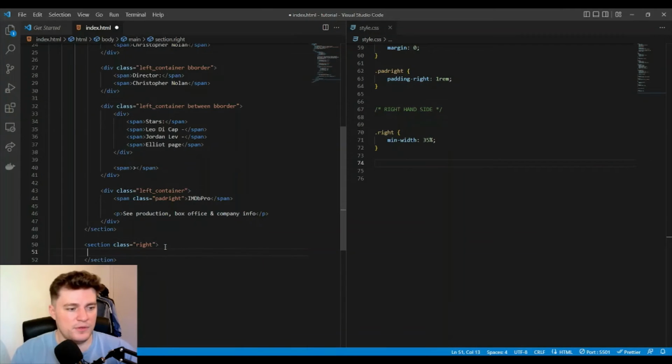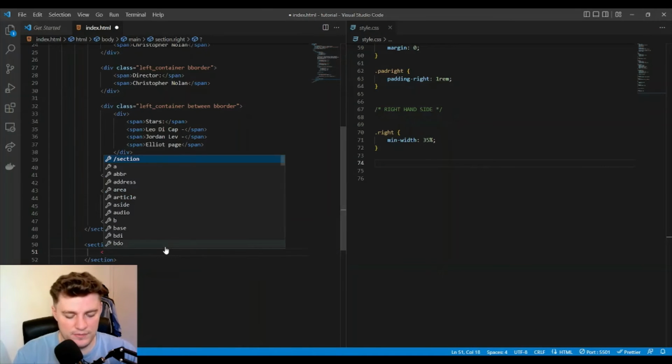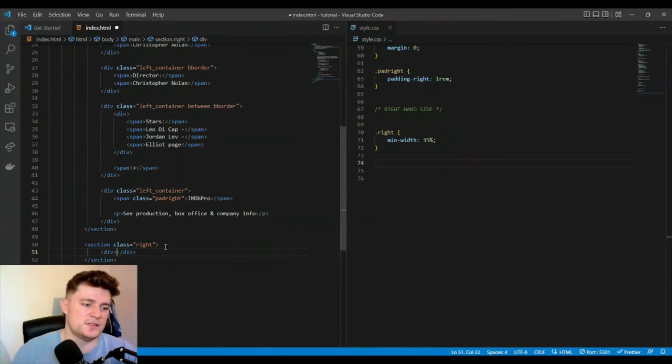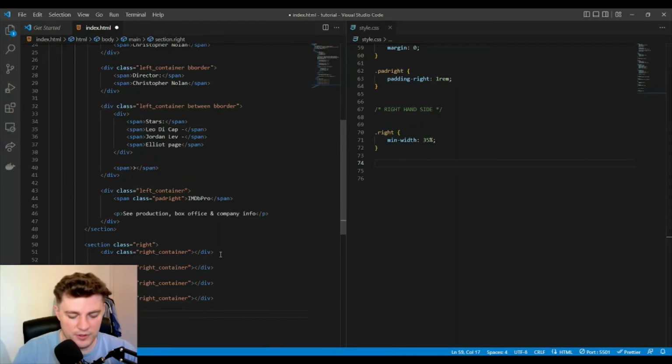On the right, we're therefore going to have a couple of containers. So we're going to just call this the very inventive name as right container. We have, let's just say there's 3 of these, and on the bottom we're going to have a p tag that I'm just going to copy paste in.